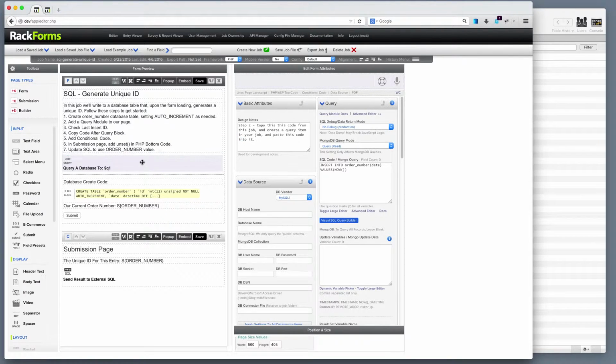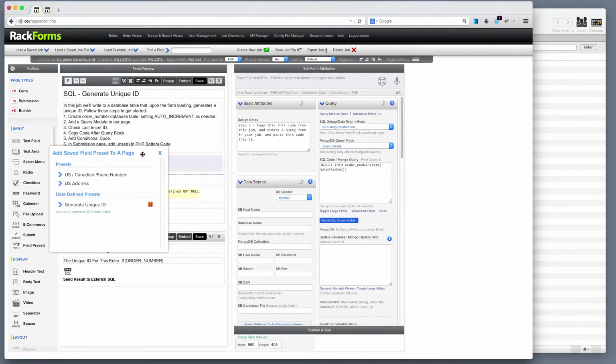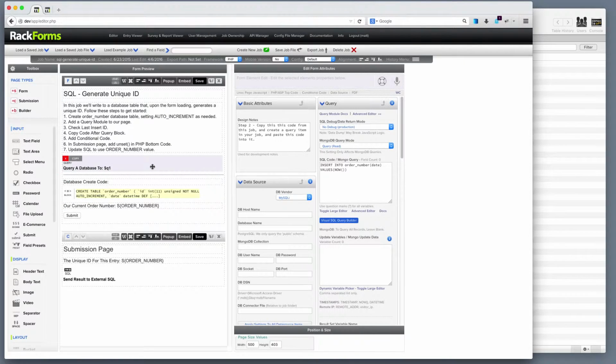Then I can just select my current job, right click on that job and say add field presets, and then select that generate unique ID. You don't have to worry about any of the copy and pasting here. However, I do want to make sure that you understand what each part does, so we won't do that for right now. We'll instead just copy and paste.